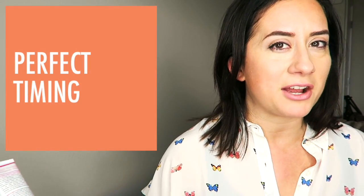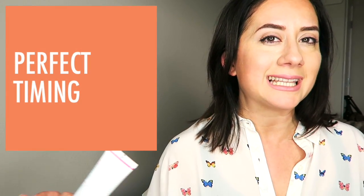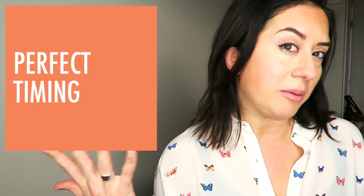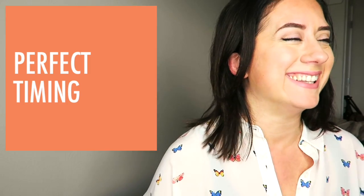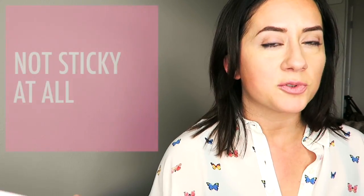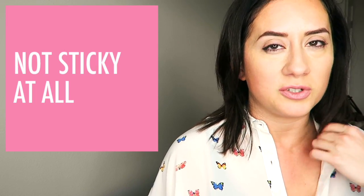I would say it got a little bit darker by like 2-3 shades, which is nice, especially when you're breaking back out into the spring and summer and you're looking a little pale. This is a nice way to sort of not blind other people that are walking past you. Seriously, my shins were that pale. It was bad. It absorbs into your skin in minutes, which is amazing.